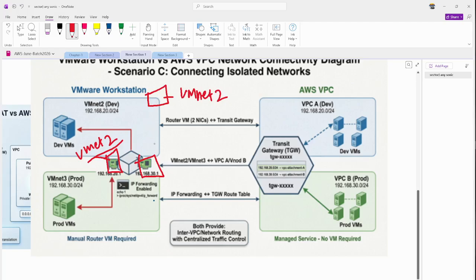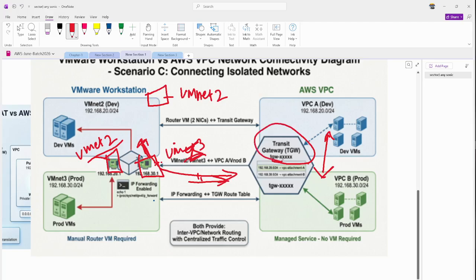Okay. So if you are having this VMNet 3, let's say you are using this for going outside, forwarding. So then you will use this, and for that connection you will be using. Okay. So in the transit gateway, if you want to access between these two networks, you will use the transit gateway.